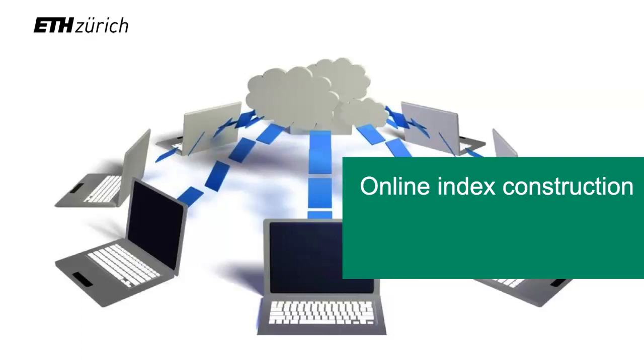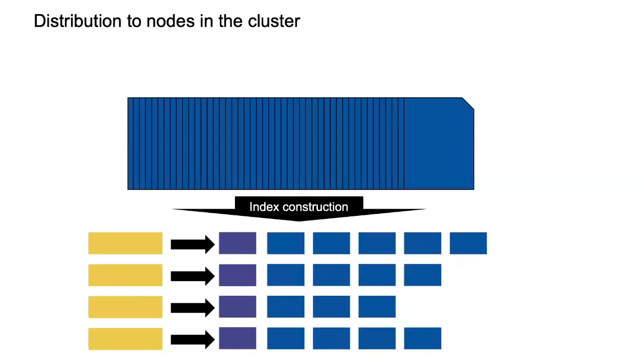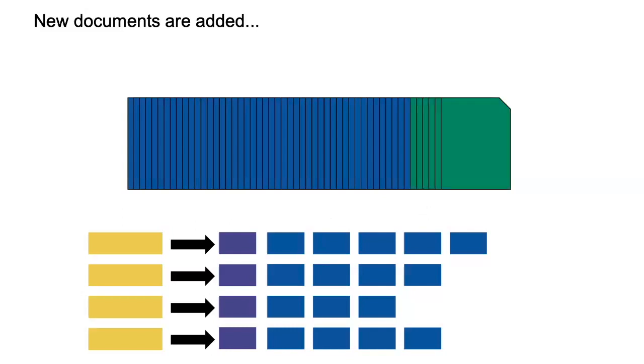Okay, now let me switch to the next topic. Imagine you've just downloaded the entire internet and indexed it with your engine. The thing is, the web has a life. The pages change, they get updated and so on. So after an hour, your index is already no longer up to date. So what do you do about it? How do you deal with new documents getting added, documents getting updated, and so on? Now your index is basically no longer up to date.